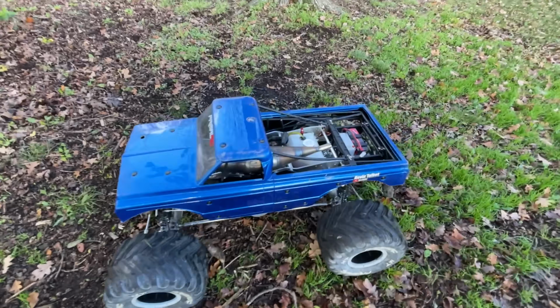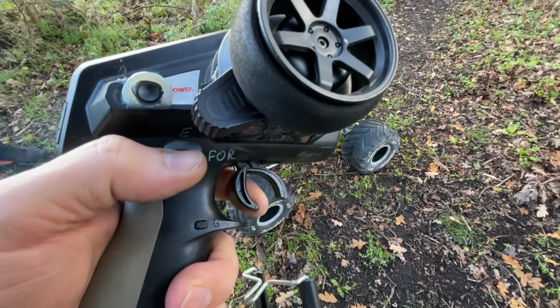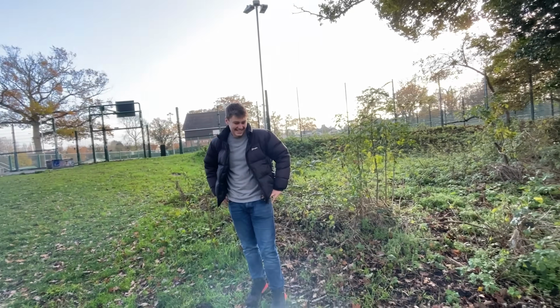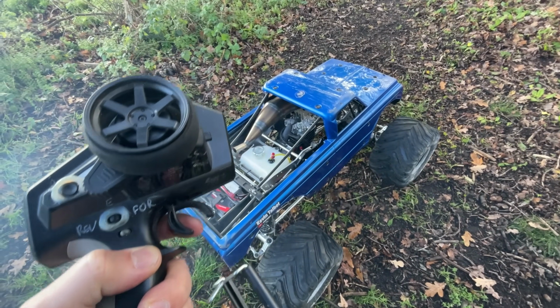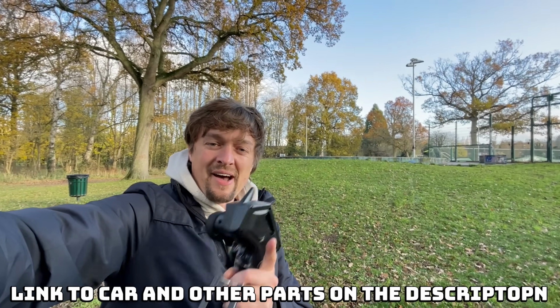All right, so a few moments later, I think the shaft inside the gearbox is broken. Not sure. Let's start it again. Max reckons it could be in neutral. Let's see. Yep, probably the shaft inside the transmission. So back to the shop, fix it, and out again in another video.